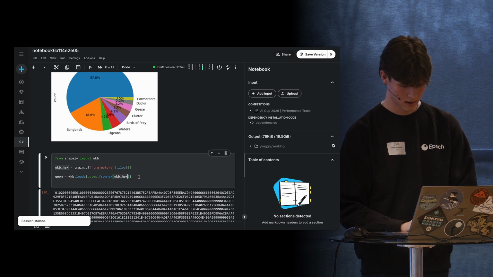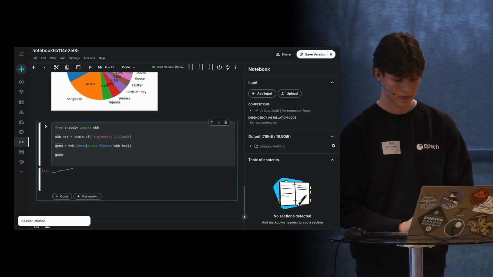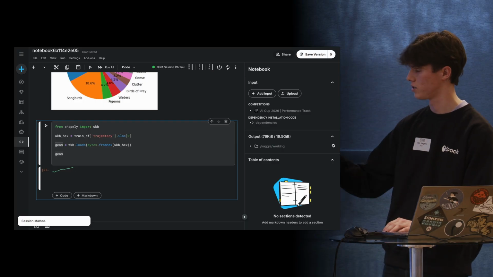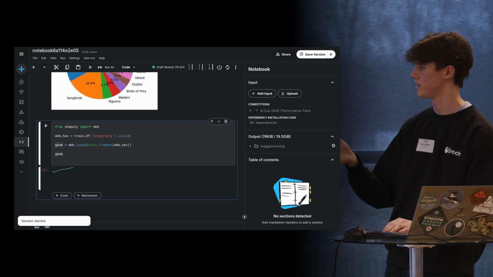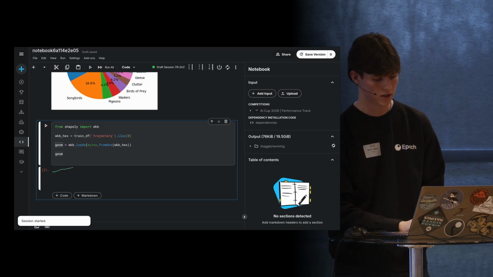Put it here. Let's get the coordinates. First, let's actually see how this looks. The nice thing about working in Jupyter Notebook is that I can actually visualize some of this. So this is a geometry object. You can already see the trajectory. But we want coordinates and not just the geometry.